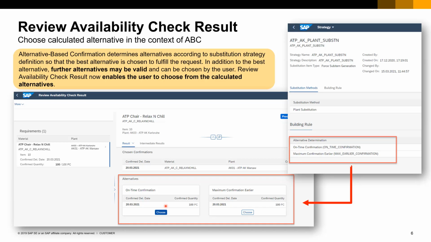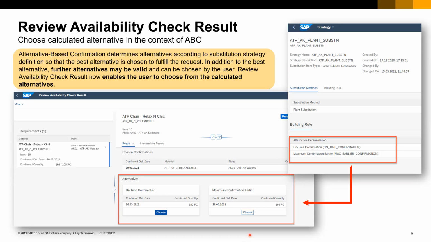If you have chosen in your setup that in this case, you only accept on-time confirmations, for instance, then the different alternatives are also displayed in Raqqa, so that you can see what other definition of what's best would have resulted in confirmation, and so you can actually then choose a different confirmation interactively.